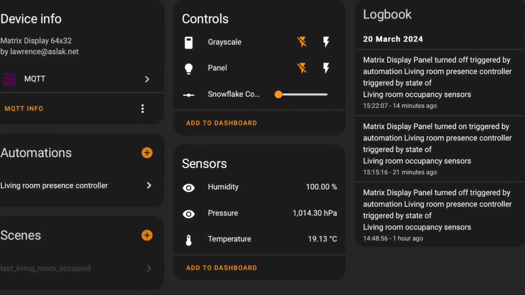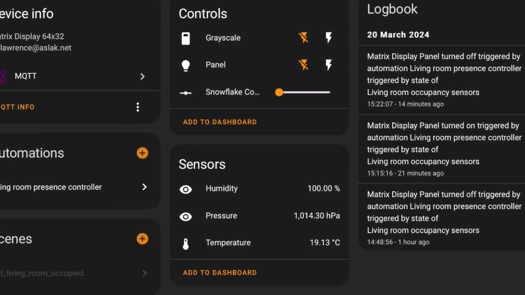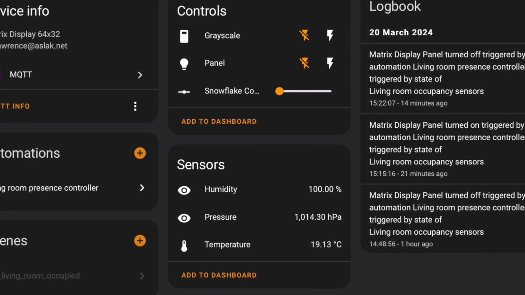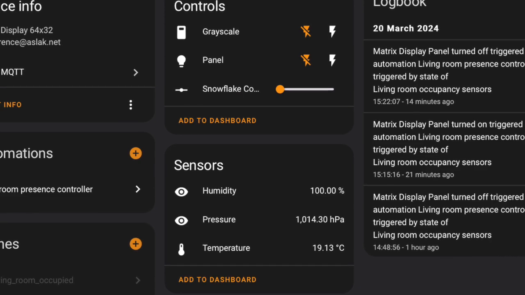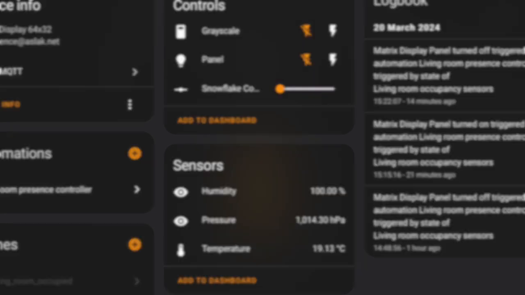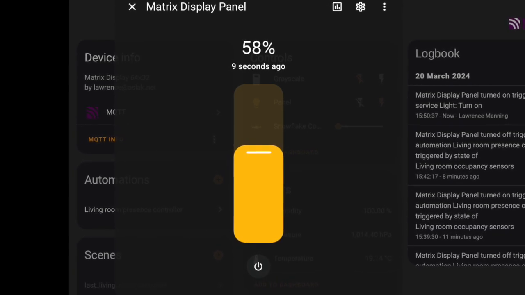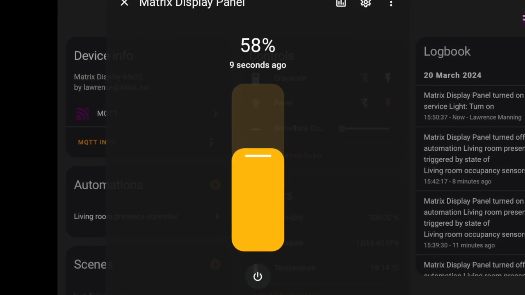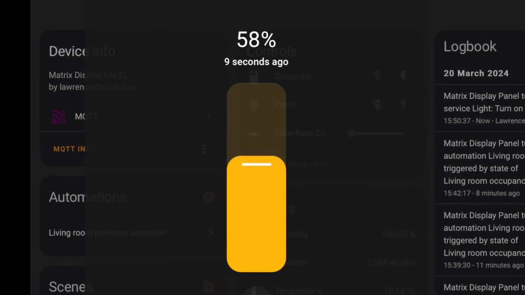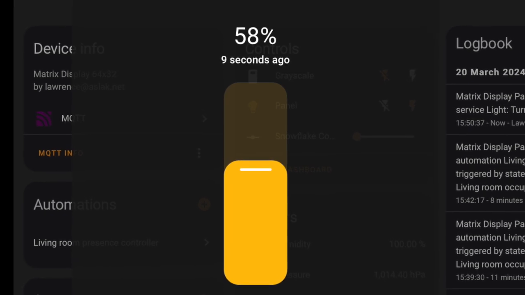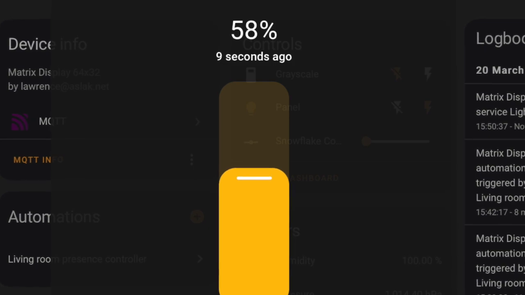Talking of exposed things, the firmware supports MQTT auto discovery. Send it a message on a particular topic and it will send out messages to Home Assistant to instruct it to create a device for controlling and monitoring the display. The LED matrix panel itself presents as a dimmable light, so the panel can be dimmed or turned on or off as a light. This is pretty cool. I use it with a couple of presence sensors in the living room to turn off the screen and save a little electricity when the lounge has no one in it.